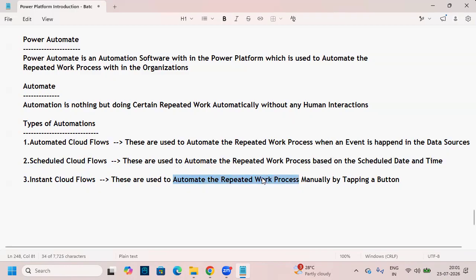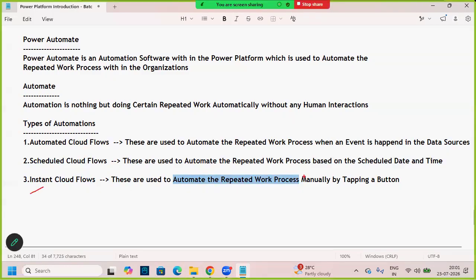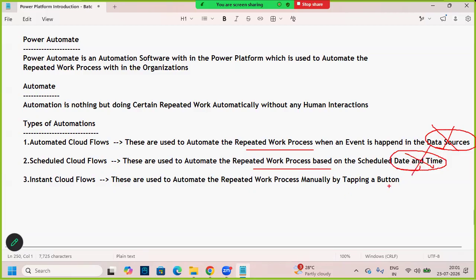But these are used to automate the work process manually by tapping some buttons. That means, let's take my requirement: I don't want to automate the process when something is happening in the resources, or based on the date and time. I want to automate the work process only whenever I click on one button manually.